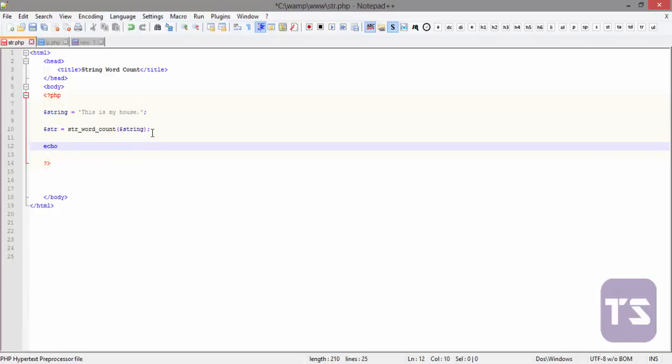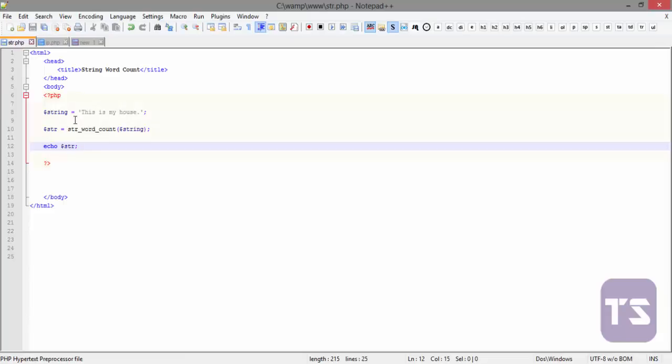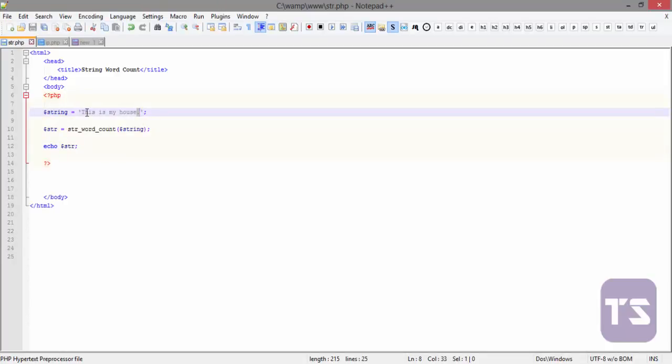Now we're going to echo string str, and let's see what it gives us here. Let's say str.php, and we see 4. Okay, now it counts the words. So here as you can see, we have 4 words. It does not count the full stop. The full stop is not inclusive, so you have this is my house, which altogether is 4.